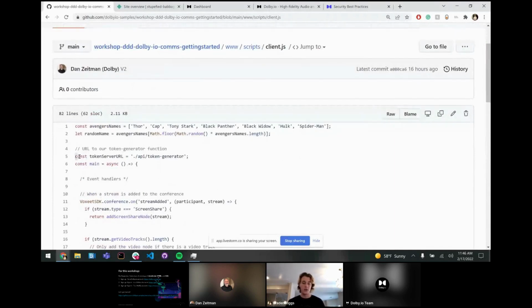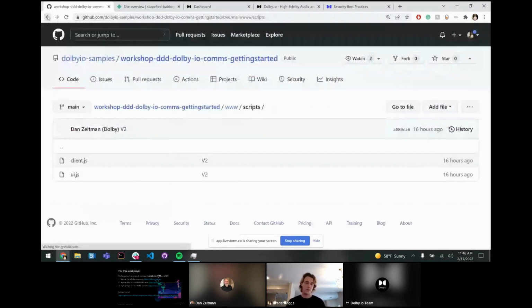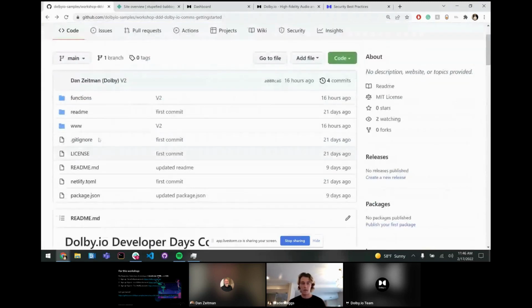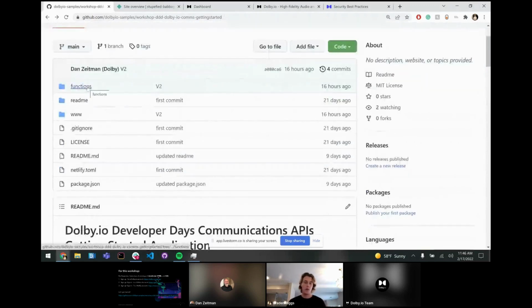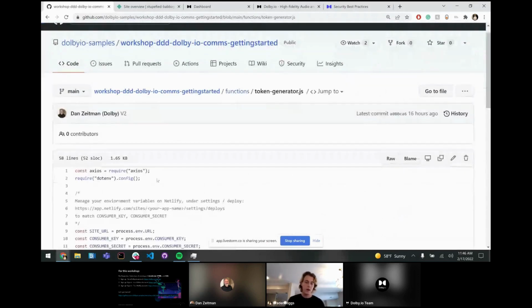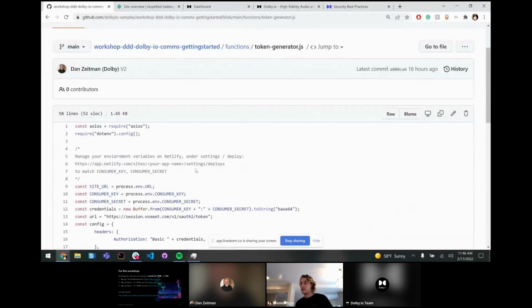Additionally, we also need to include a location to our token server. So what is a token server? Well, if we jump back out into the main directory of our function, right on the landing page, we go to the Functions tab, where we include a token generator. Now, as you saw with the Netlify app, we copied our API keys and we included them in the landing page to Netlify as we launched our app. Now, the thing about your API keys is they tie the usage of the video conferencing application that you build to your account.